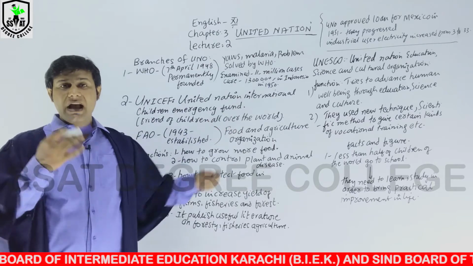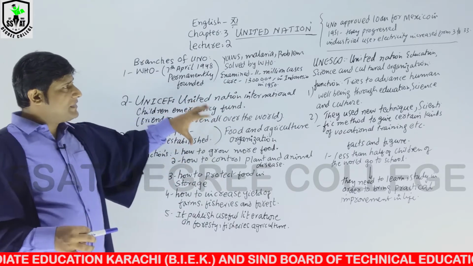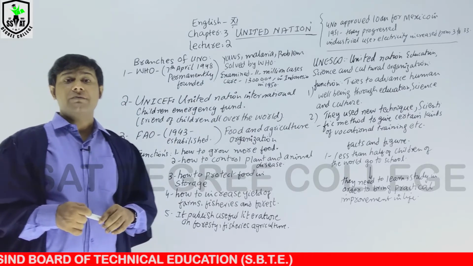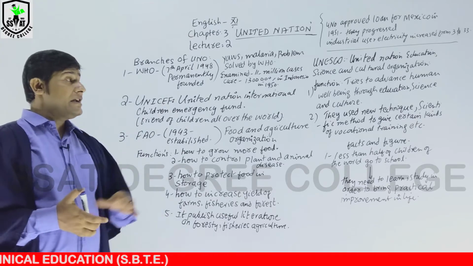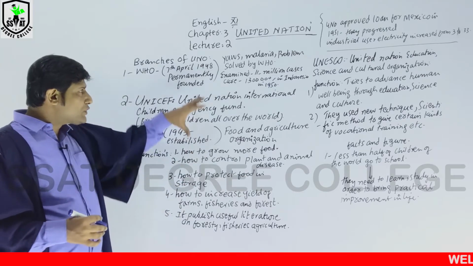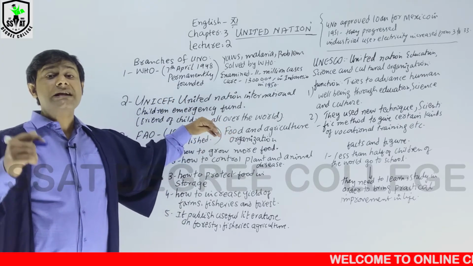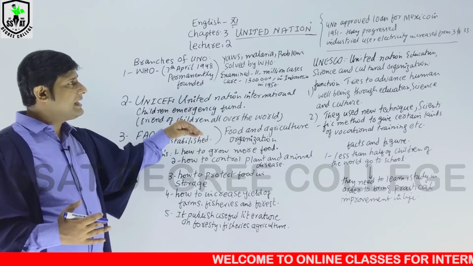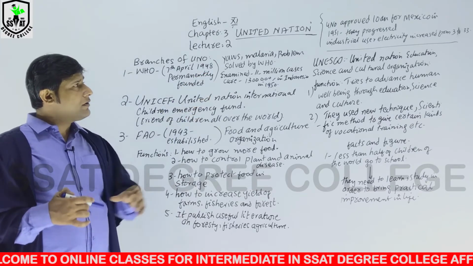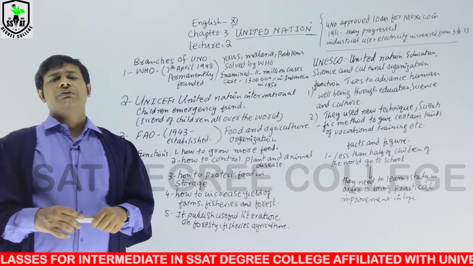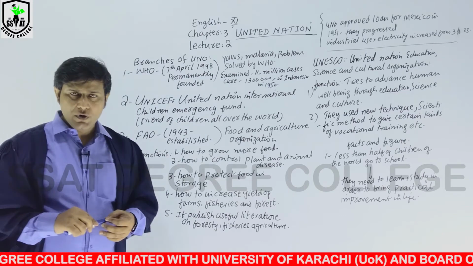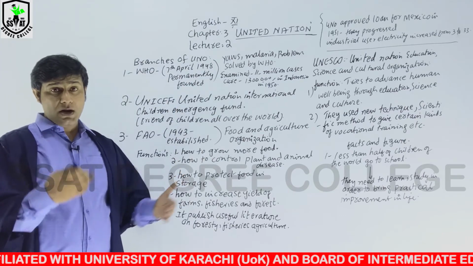So except that, there are so many branches like the IMF, International Monetary Fund, that provides loans to Pakistan, and in a similar way, another branch, ILO, International Labour Organization. So in brief, these branches are working successfully in different parts of the world. Except these branches, UNO approved a loan for Mexico in a village on the west coast of Mexico. In 1951, they approved the loan, and Mexico progressed with the loan of the UNO.